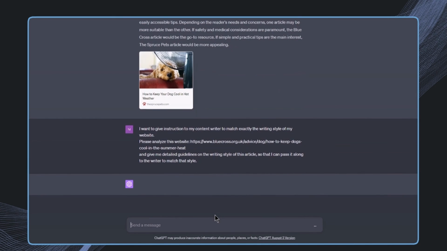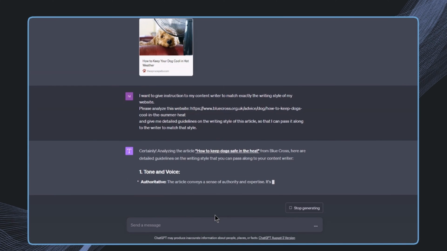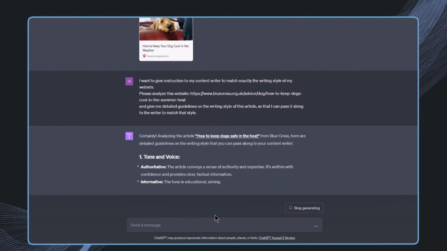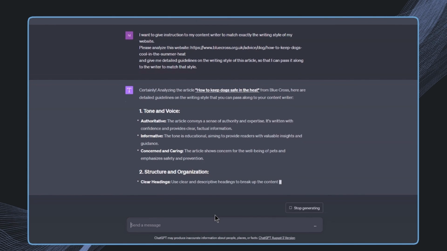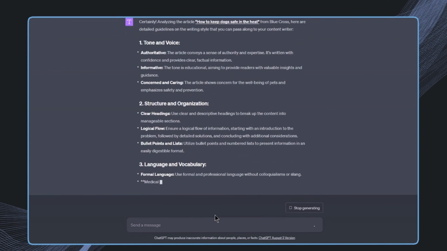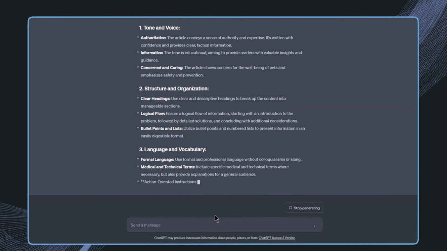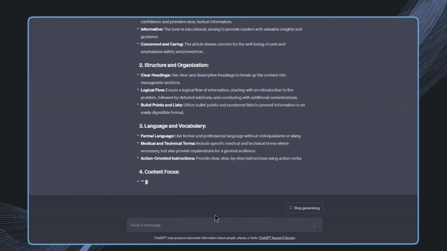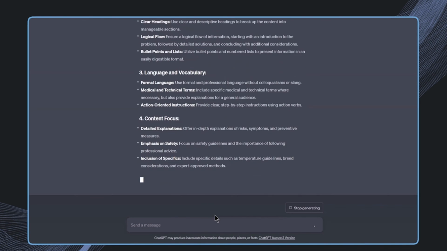And then we will get exactly the style analyzed and we can of course then reuse this to give this to another writer, or we can also just give it to ChatGPT to write an article in the similar style about a topic that we have researched. And of course, we can also use ChatGPT to make research for us and suggest some structures and suggest some outlines or do some brainstorming.